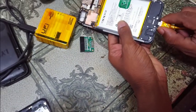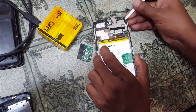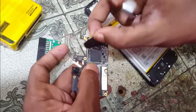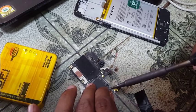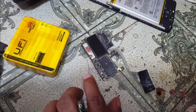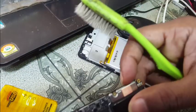and also remove USB cable, battery, and just open the motherboard carefully, okay? And remove all the jumper. And clean it again, just clean and check. Yes, all the points are okay.